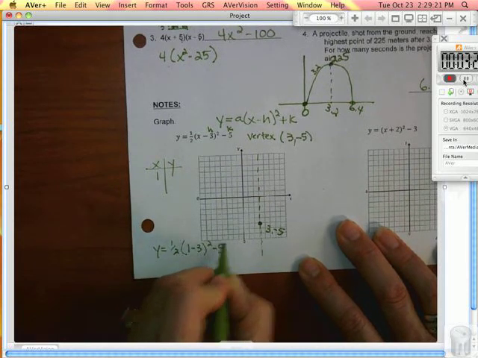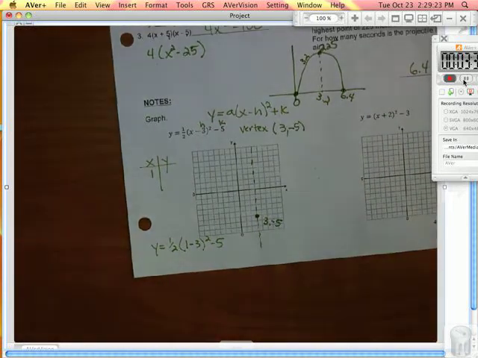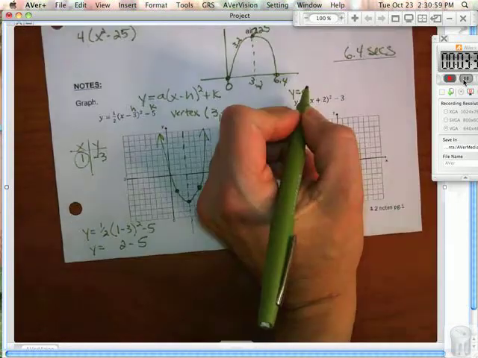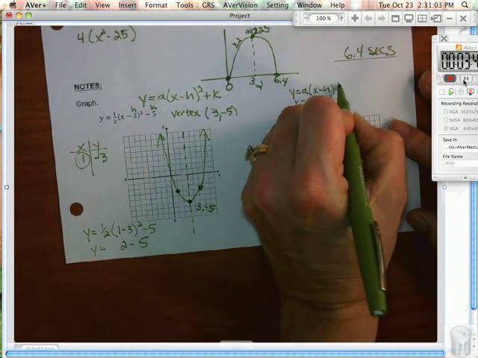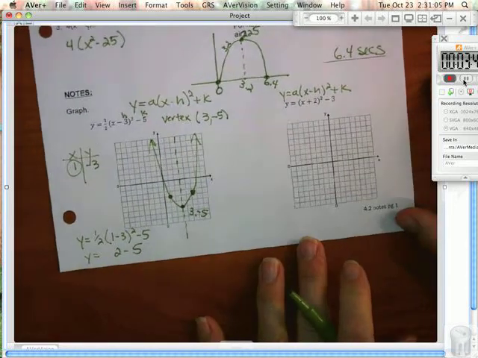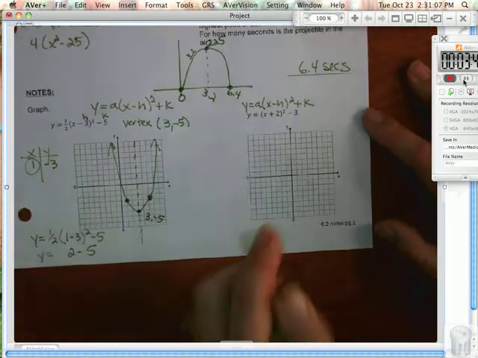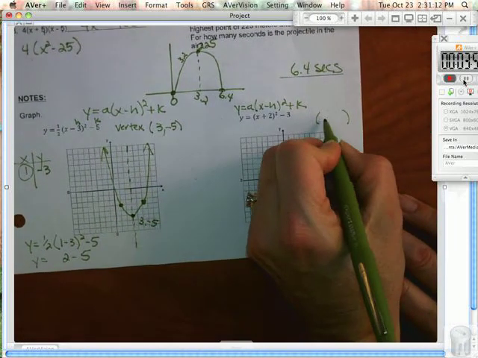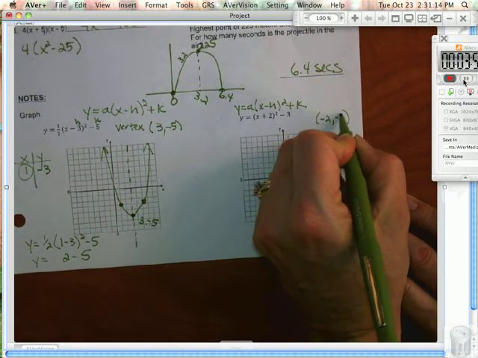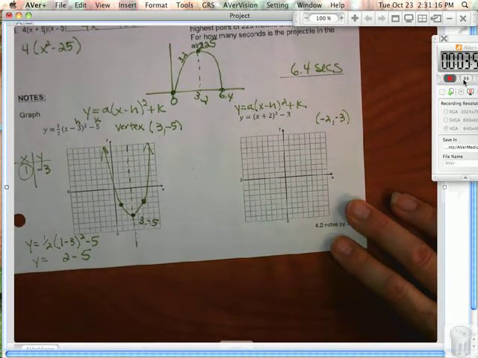I am trying to find one more point on my parabola. So I'm just going to plug in a 1 for x. Actually, I'm going to get 2 more points from this. Okay? That's in that form also. So we're going to do the vertex. What's the vertex? Pull out the vertex. Negative 2, negative 3 is the vertex. HK. So I'm going to graph that.